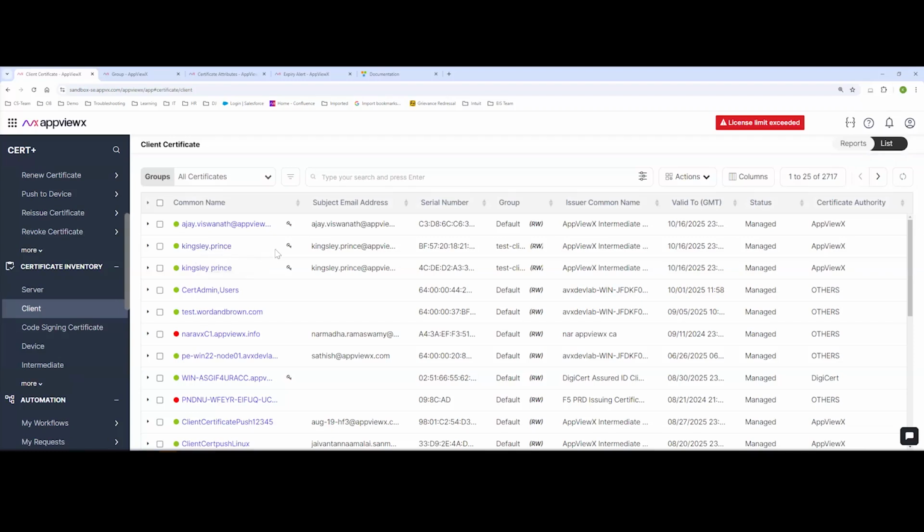So I'm allowed to download my certificate with a private key, whereas I will not be able to download another user's. Ajay is another user who enrolled a certificate. I will not be able to download his private key, because if it is tied to SMIME or EFS and I'm able to download his private key, I will be able to decrypt his emails or his encrypted files, right? So that is completely restricted within AppViewX.